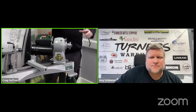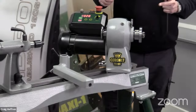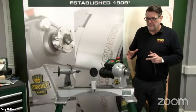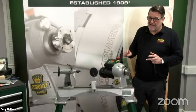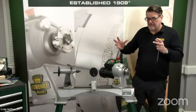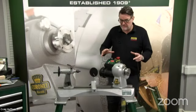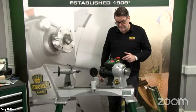Once I've got the wood on, you're going around. What you'll find is, and you'll probably find it the same on the bigger stuff especially, you'll find a speed and you might get a little bit of vibration through the wood. The advantage of this with variable speed, rather than coming down sometimes and slowing the speed up, you'll just go 5-10 maximum RPM more and you'll lose that vibration because the periphery speed and everything else and the wood will balance itself as you're going through. So I love that side. And then once you've got that balance, like you said, you turn it off, you can turn it back on, we're back to the same speed again.